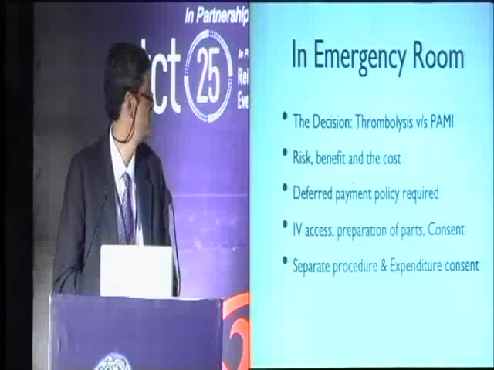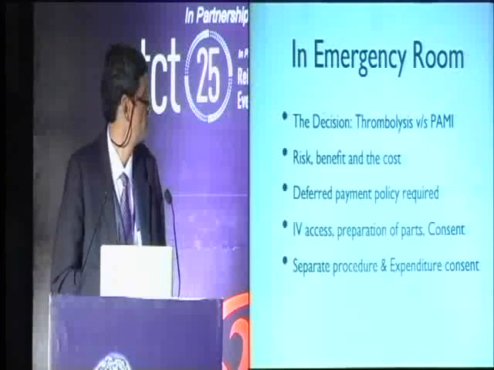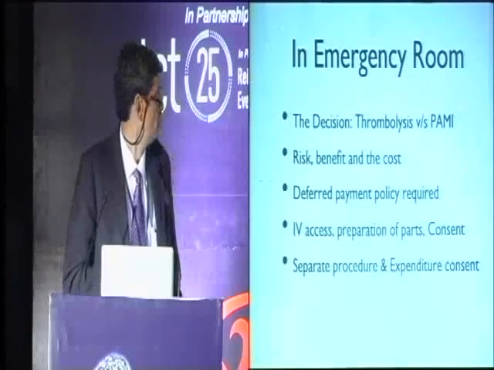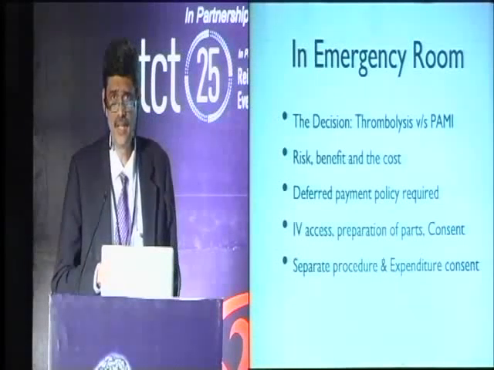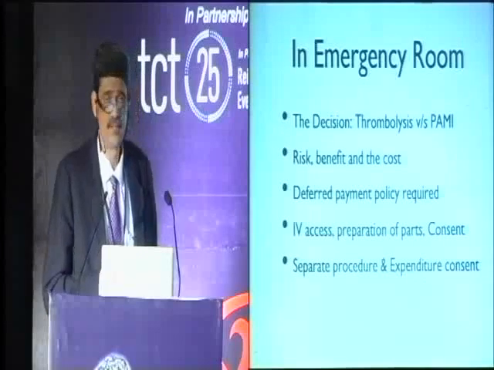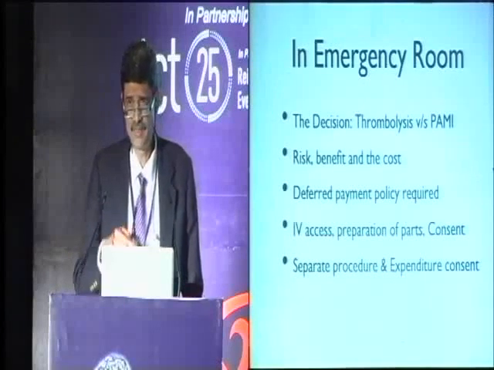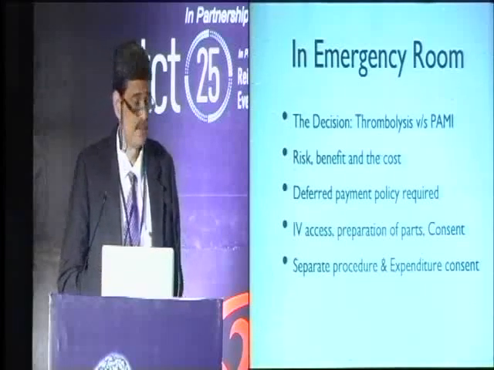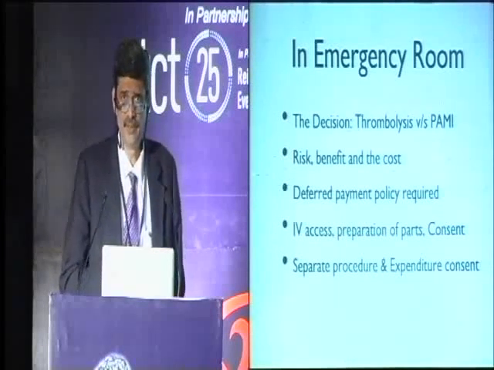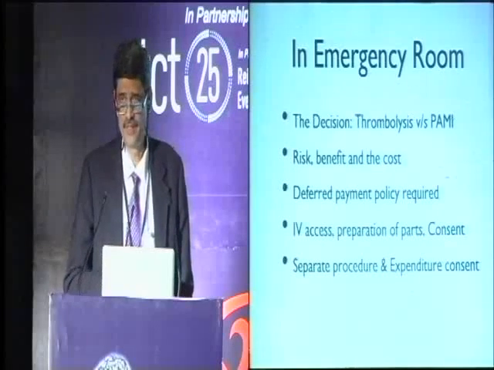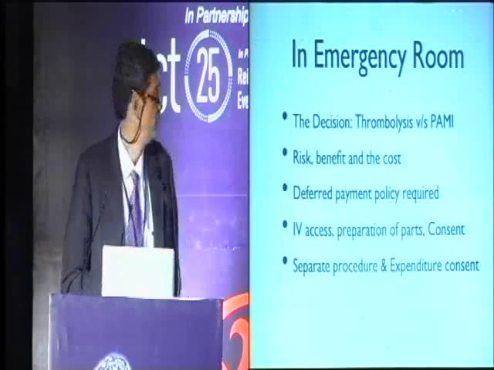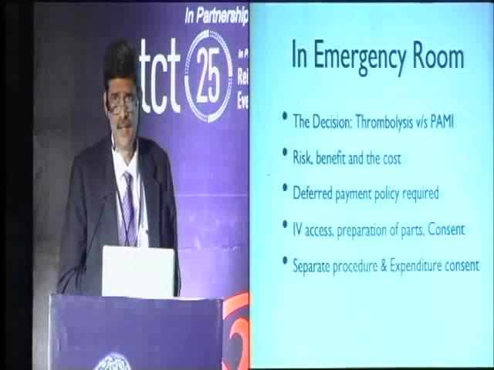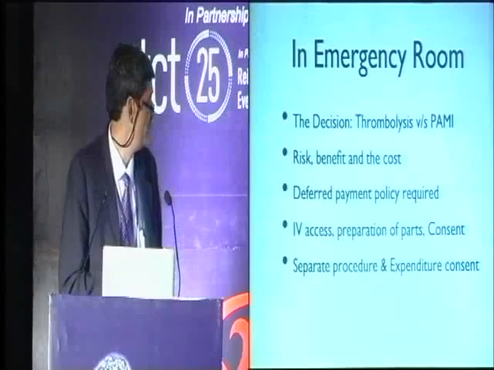When the patient arrives in the emergency room, you have to make a decision as to whether to perform primary angioplasty or give thrombolytic therapy. For this, there has to be a person in the emergency room who can discuss the risk, benefit and cost to the patient. This is sometimes logistically difficult, particularly at odd hours. But if you devise a system whereby this is possible quickly, this can be explained to the family and the appropriate decision can be made.